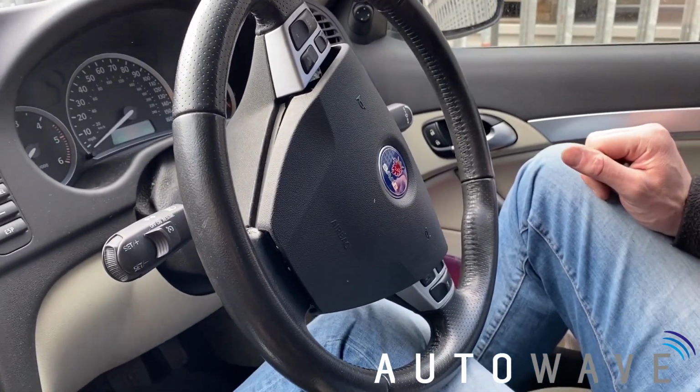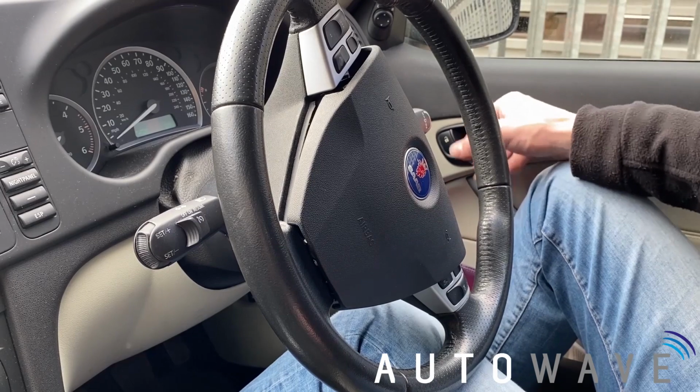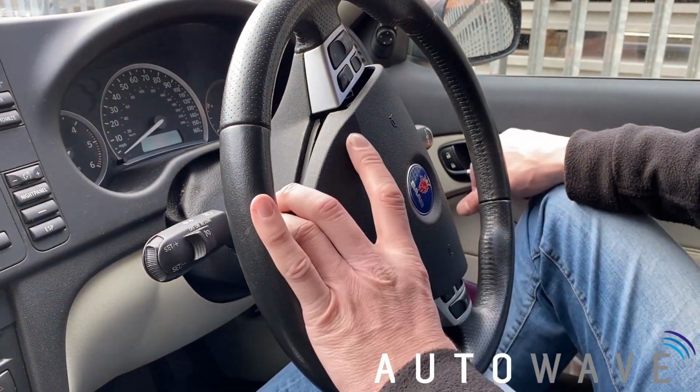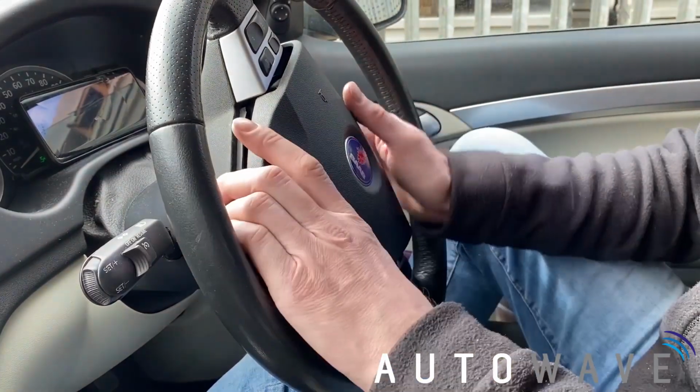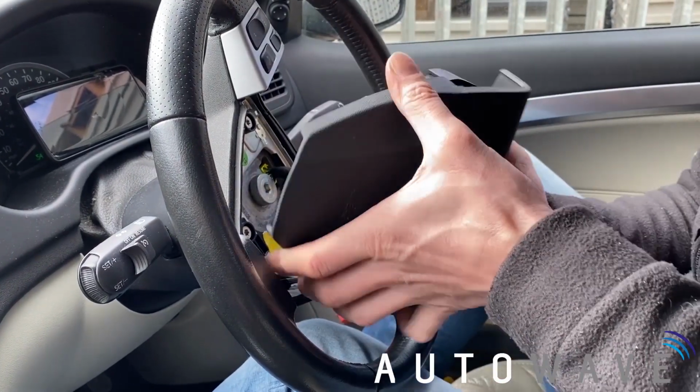So what we'll do now is remove the key, disconnect the battery, leave it 5 minutes for the airbag to discharge, and then we can just remove the airbag. Right, so we've disconnected our battery, now we're going to remove the airbag. So we're going to pull the airbag forward.